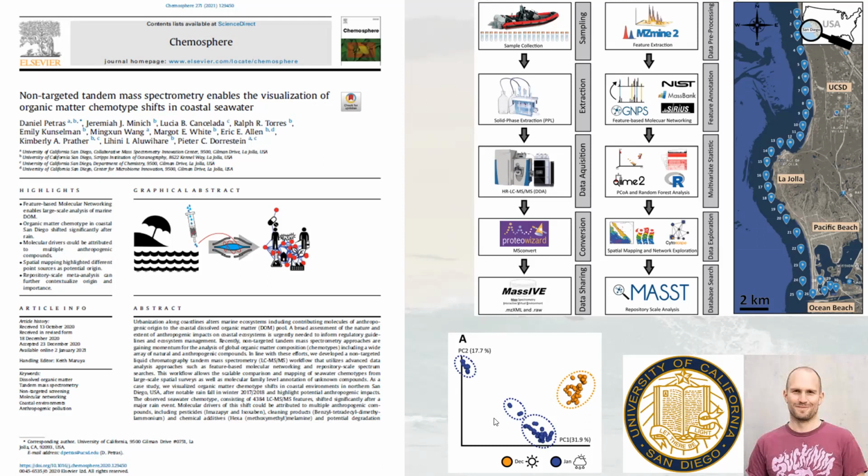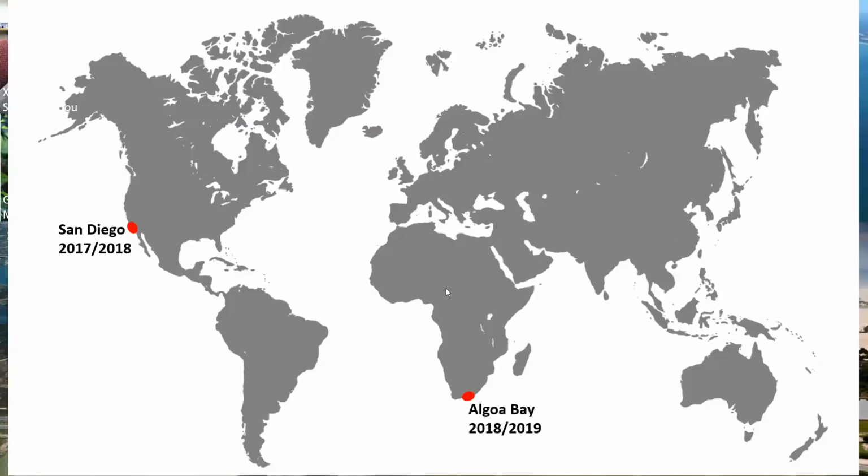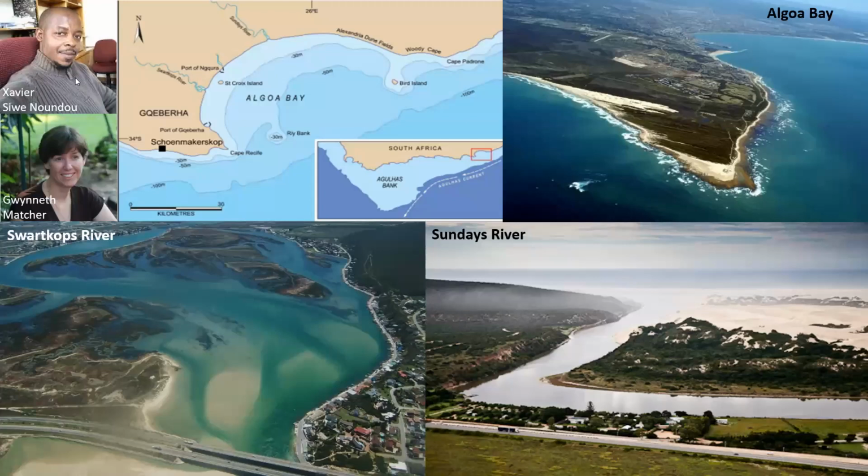But he also found that after the rain event, the sites that you see up here in the PCoA that correspond to the river mouth and the marina are clearly distinct from the rest of the sites. And he was able to relate this to xenobiotics that likely enter the river as runoff during the rain event, and thus cause this shift in the metabolites that you see after the rain event in the water samples. After Daniel finished this collection, he came to visit us in South Africa, actually, the year he finished his collection. And then he met with Dr. Xavier Sivenundo and Dr. Matcha, and they had an idea of doing a similar study in Algoa Bay. I was actually still a PhD student at that time, so I only got involved on the project a bit later.